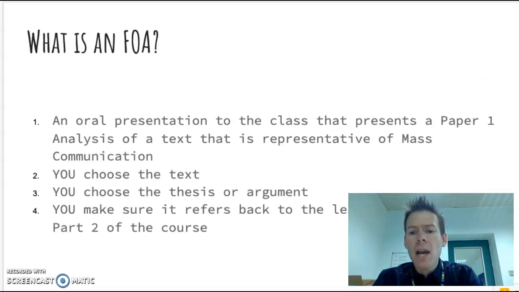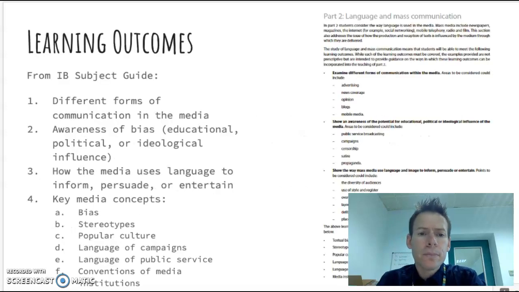What is an FOA? Some of you may have forgotten that since last year. An FOA is an oral presentation that is similar to presenting a paper 1 analysis of any text that you choose that is representative of mass communication. You choose the text. You choose the thesis or argument and the stylistic features of the text that you analyze, and you make sure that it refers back to the learning outcomes of part 2 of the course.